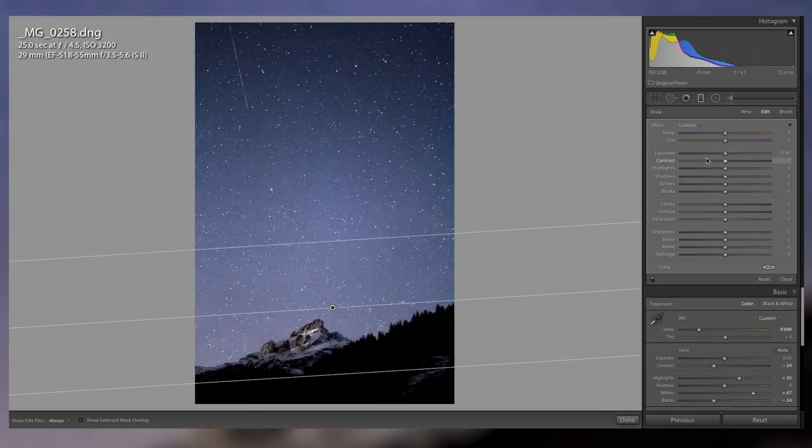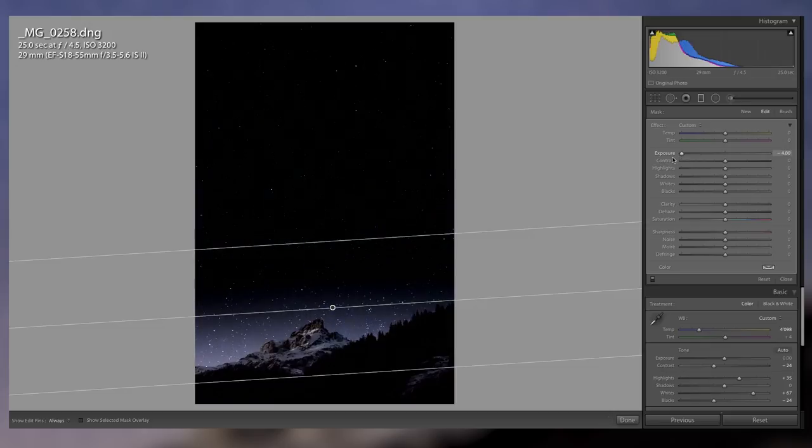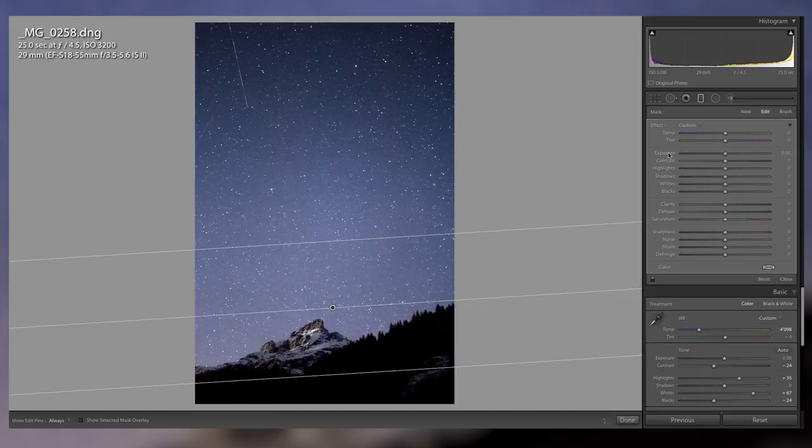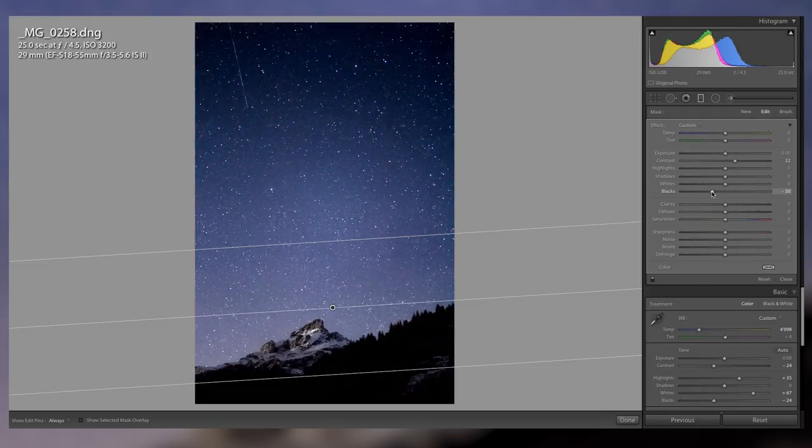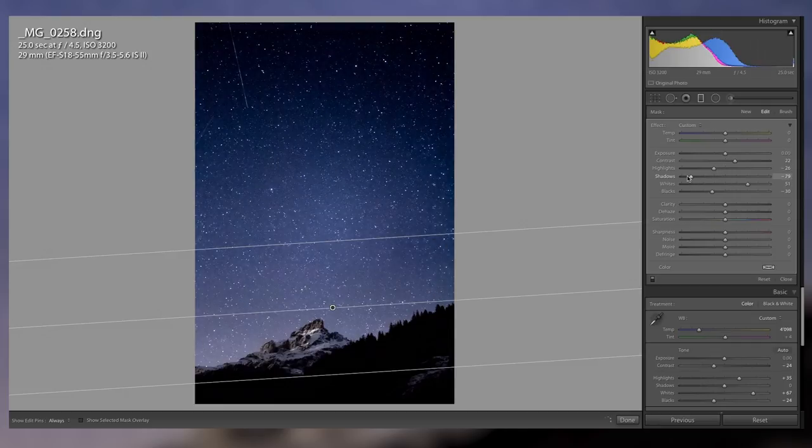So now this will just affect the top part, all of the stars and stuff. I just want to add a little bit more contrast for these, bring down the blacks by quite a bit, and at the same time bring up the whites even more. You really have to be careful, because it's easy to blow everything out, maybe even use the highlight slider to balance that brightness out. And then the shadows, I definitely want to bring down the shadows here so you actually have some more contrast between the stars and the rest of the picture.